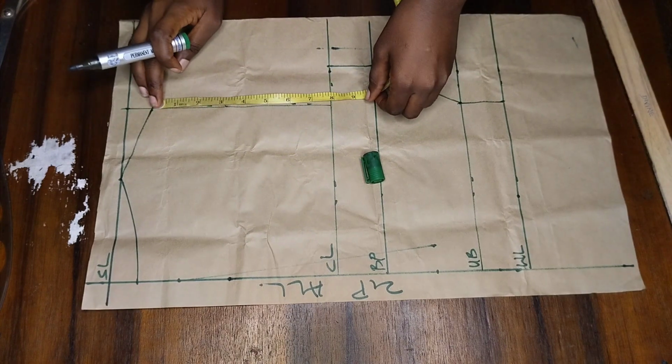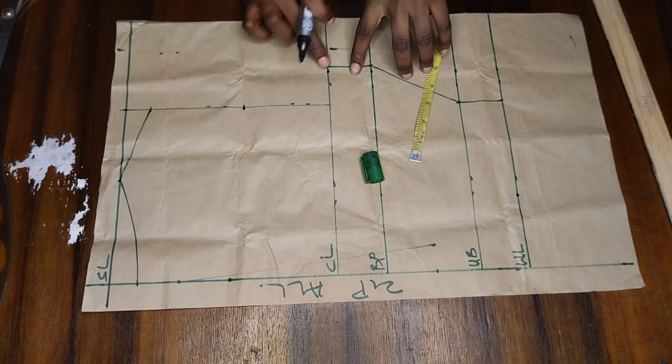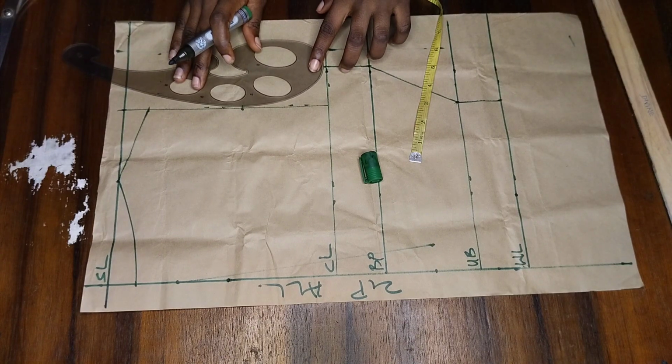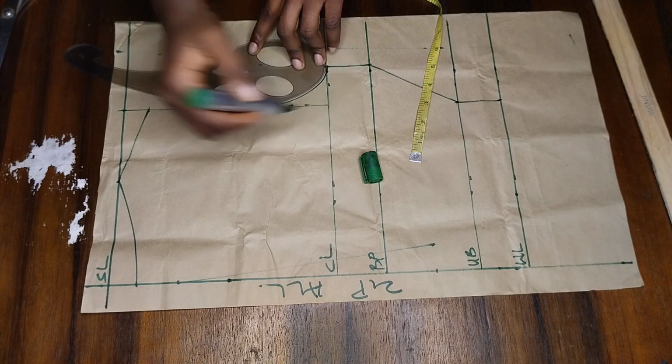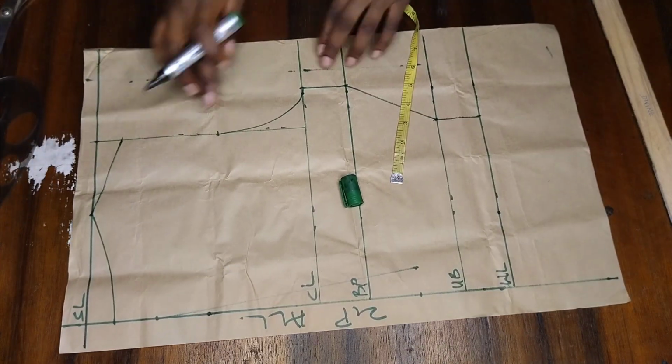And then for my armhole, I'll also go ahead just like I did for the front and find the midpoint, and the midpoint is 4 inches. But this time around, I'm not going by half an inch. I'll just connect the midpoint to my chest line measurements.